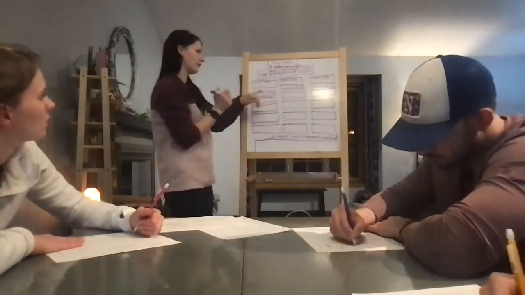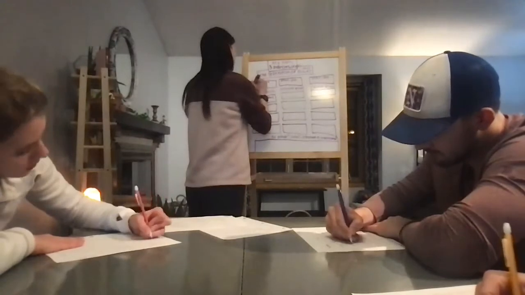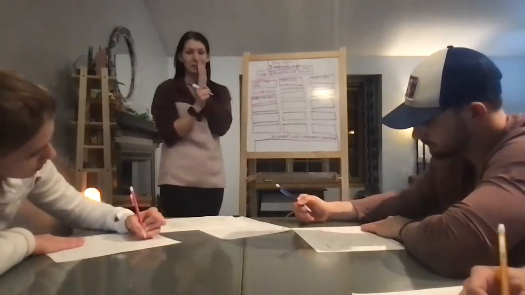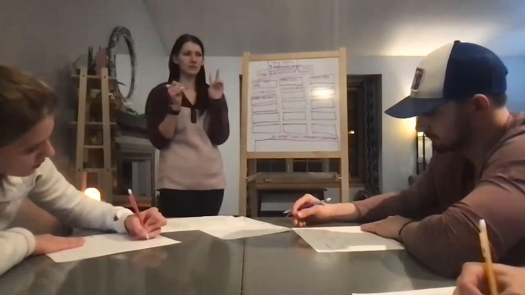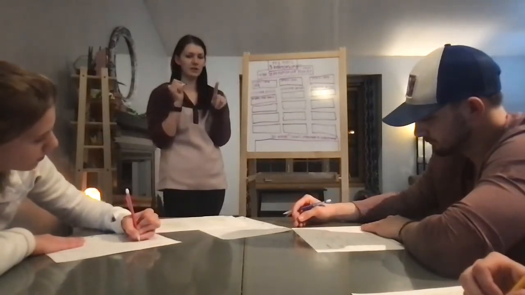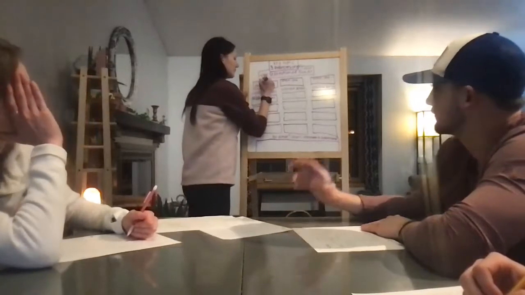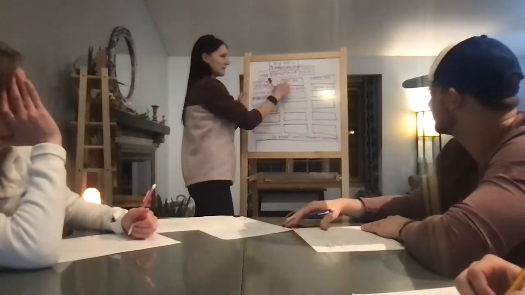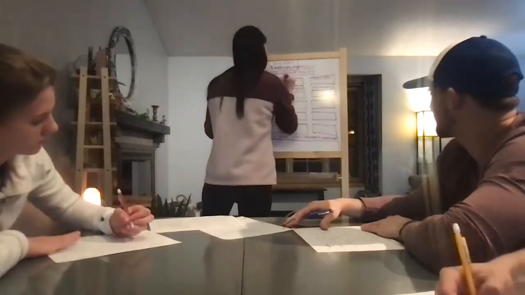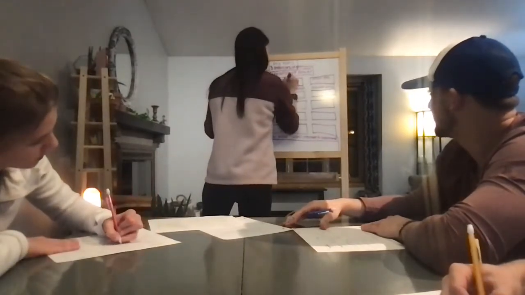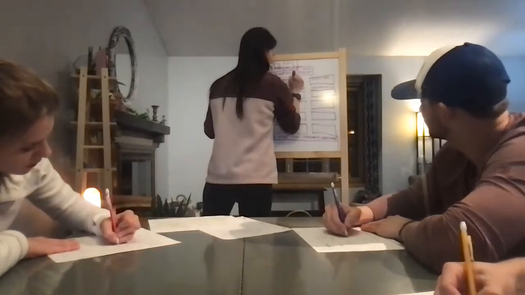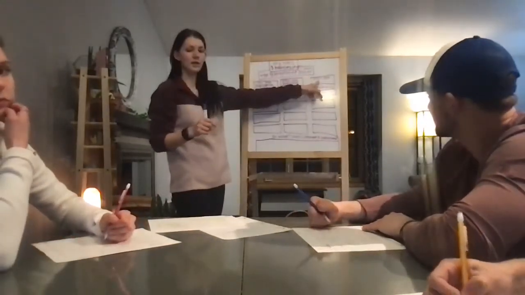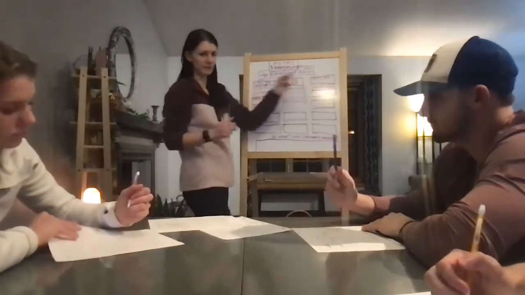Okay, and then for the next branch, does anybody know another branch? There's 2 left, so we just talked about legislative. Executive? Yes. So we're going to write executive for this main idea. And then the last one is going to be judicial, so you write that there as well.